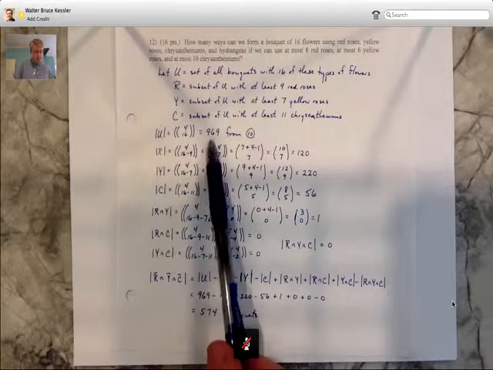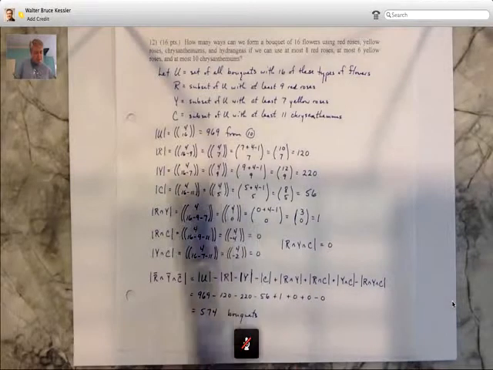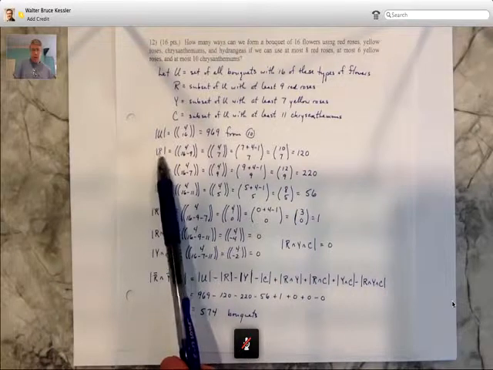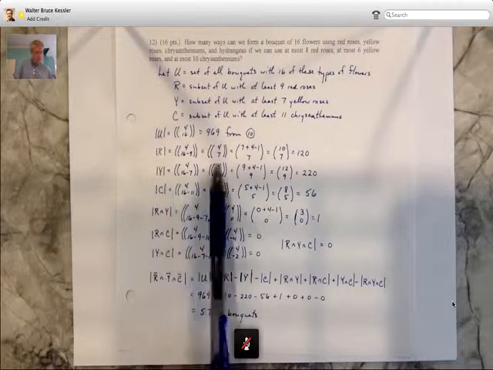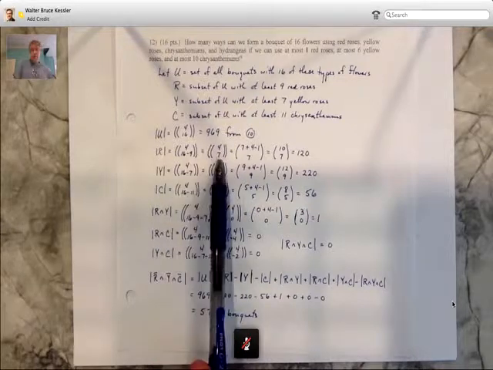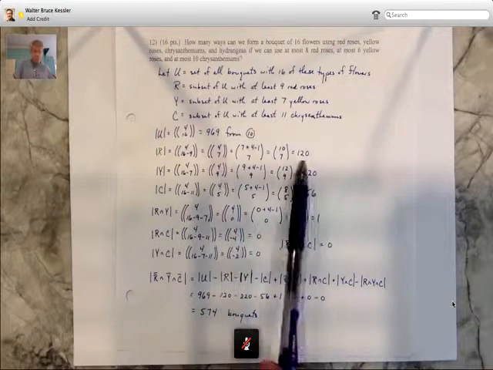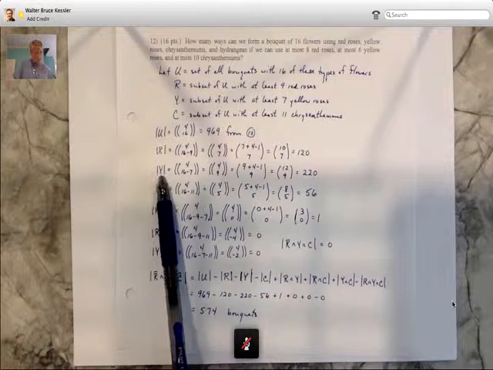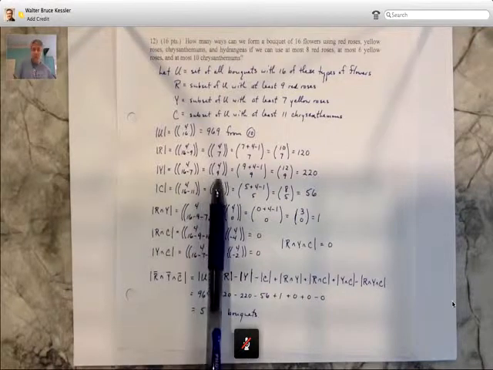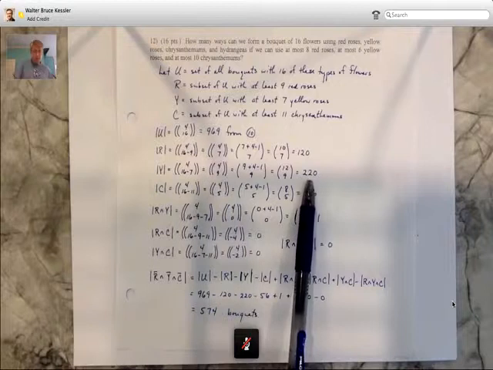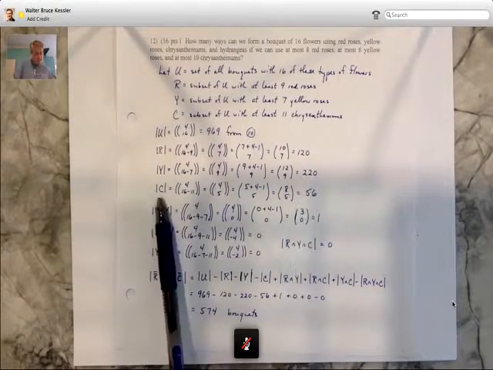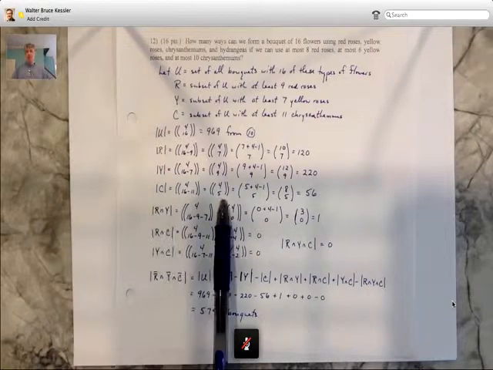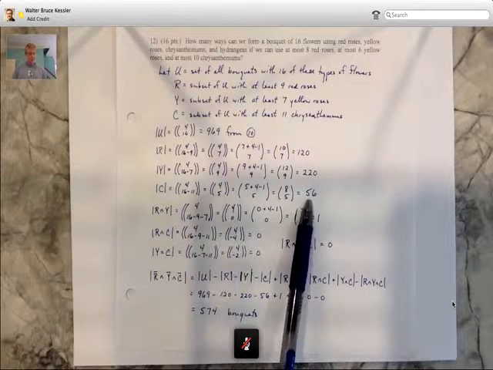So we've already calculated the number of things in our universal set. That was the 969 from problem 10. To calculate the things in set R, where you've got at least 9 red roses, go ahead and put those 9 in there. So that's 4 multi-choose 7, which comes out to 120. For the cardinality of things in Y, we go ahead and put the 7 yellow roses in there. So that's 4 multi-choose 9, which turns out to be 220. And then the set with at least 11 chrysanthemums, go ahead and put those in. So that's 4 multi-choose 5, which works out to be 56.